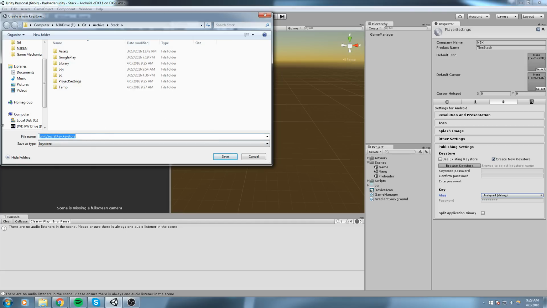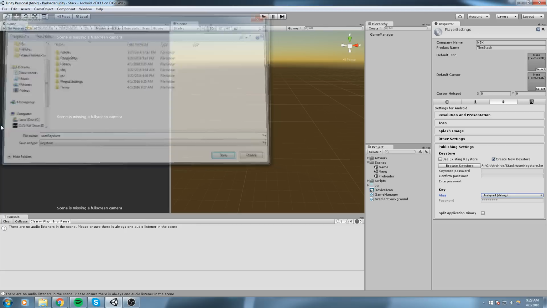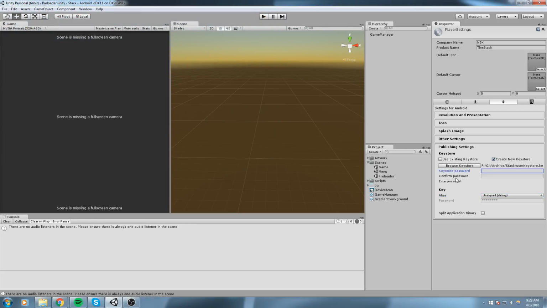And once you actually chose a place where you want to put your key, then you are going to simply save it and it's going to ask you for a password. So you're basically creating a password for your key. Let me just type in something really quickly. And that's it. So now we've got a key store, they call. And those key stores hold keys in them. So the key store is pretty much just to identify you as a publisher, and then the key is for every single game that you have.